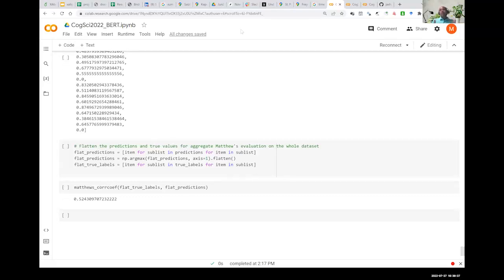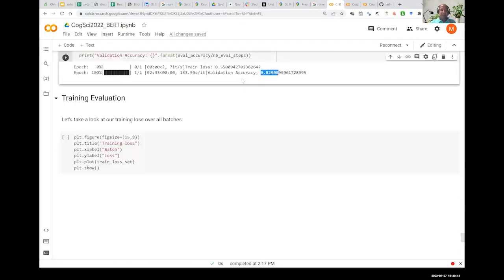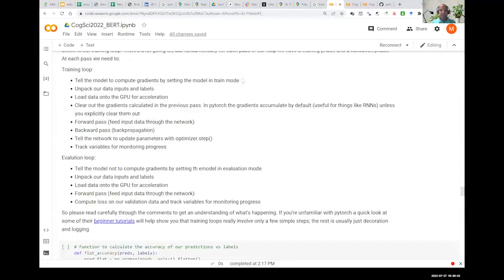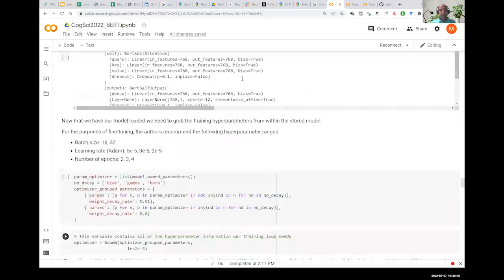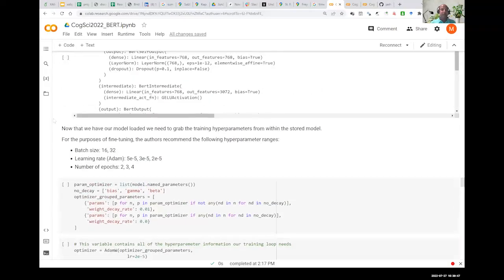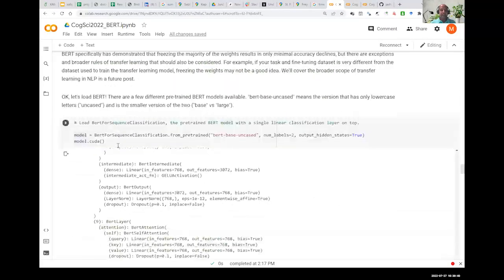Now, how do you use this Jupyter Notebook? The best way to use it, if you just want to use the pre-trained model, is to look at this piece of the code where I have loaded the model. And essentially just pass your input to the model with the SEP token and the CLS token, get the representation for the CLS token, get the output and make use of it.